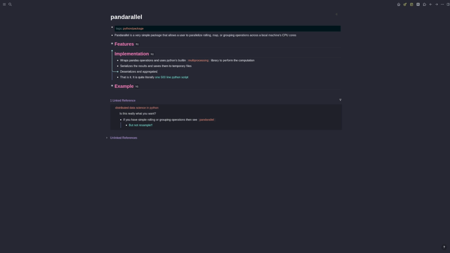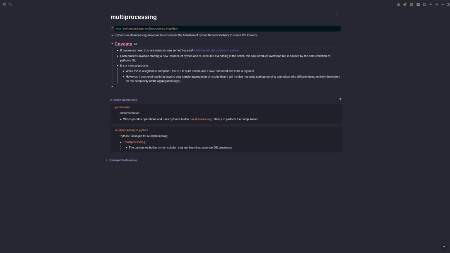And it just does it for you. So, okay, it uses the multiprocessing library. This is important to talk about for a couple of reasons. Let's say that you had to do some operations that are a little bit more complicated than just a one line parallel apply, parallel group by, something like this.